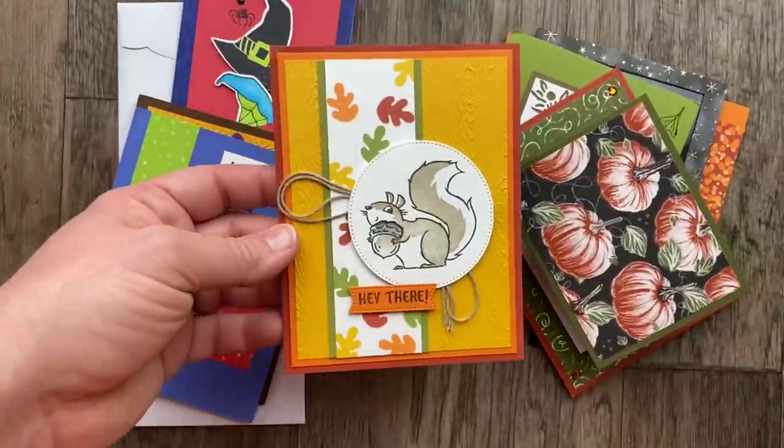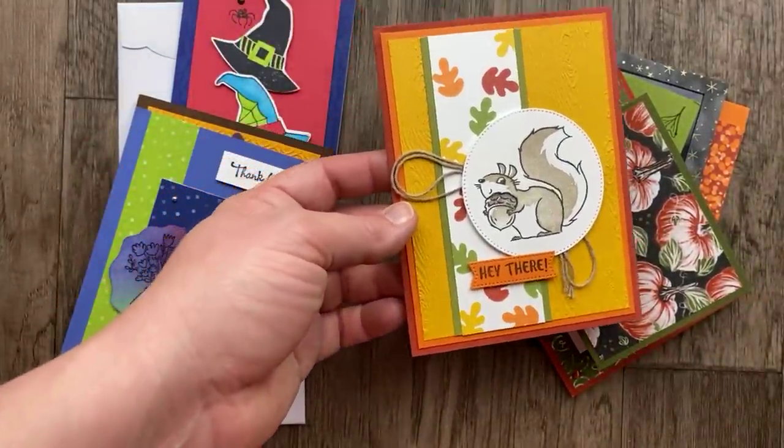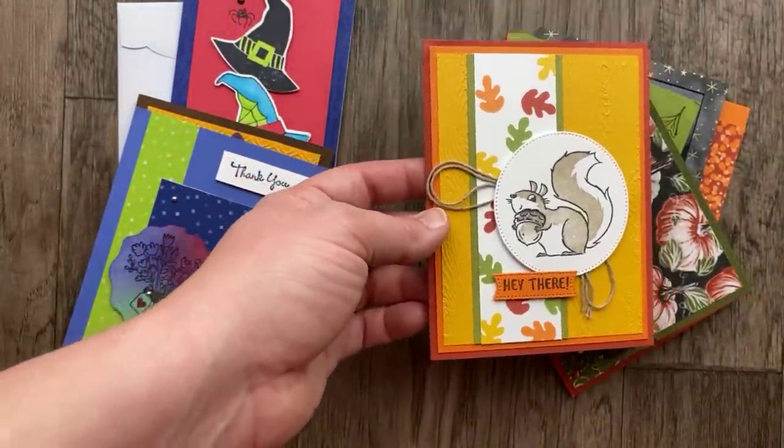Next up, the squirrel. Oh my gosh, you know, I like this squirrel stamp, though I don't have it, but I hate squirrels.